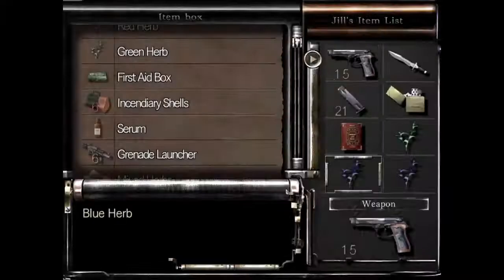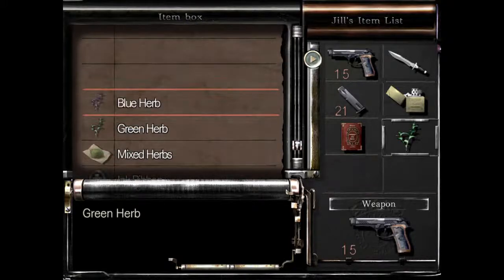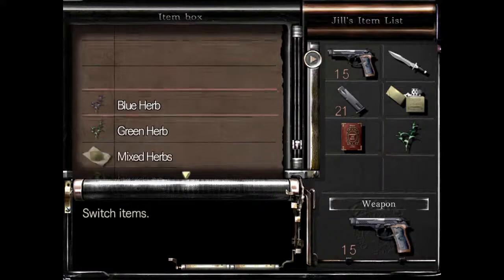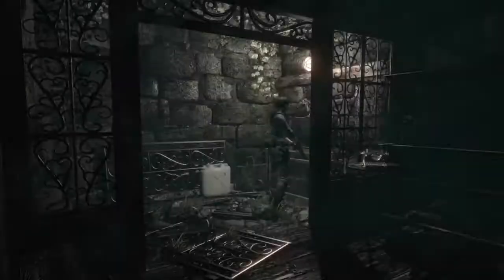Alright, so let's put these blue herbs back, and I'm going to get the control room key out anyway, just in case there's any doors that we can open with it. I'm going to munch that green herb, and then we'll get the key, and then we'll just do some exploring. But yeah, I think you're right about where it is, because I know there's a puzzle in that room I haven't quite figured out yet. So yes, thank you so much.